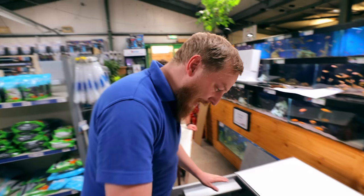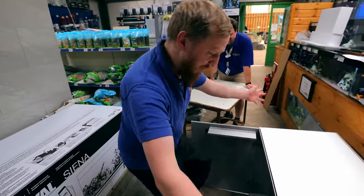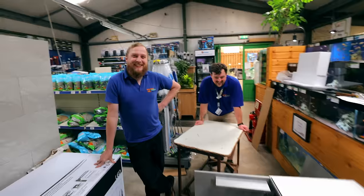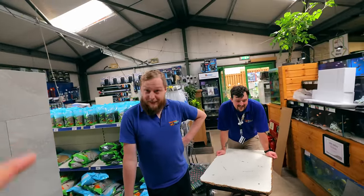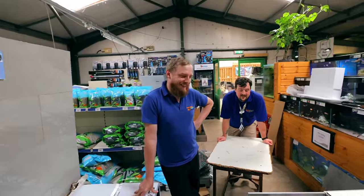To be fair, if you've got a mini plate, you can have a little chair, knives and forks, and you could eat your dinner right in front of your fish tank. I think that's a great idea. I'm sold on it. Oh, fish tank dining. There is that restaurant, isn't there? We need to find out where it is. There's an idea.